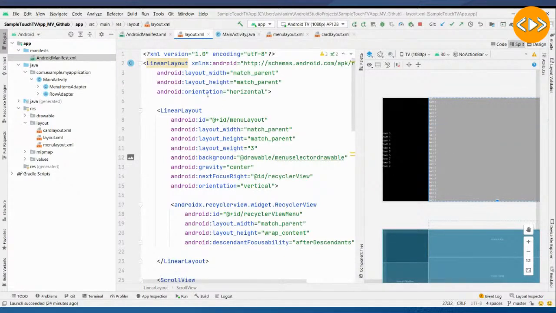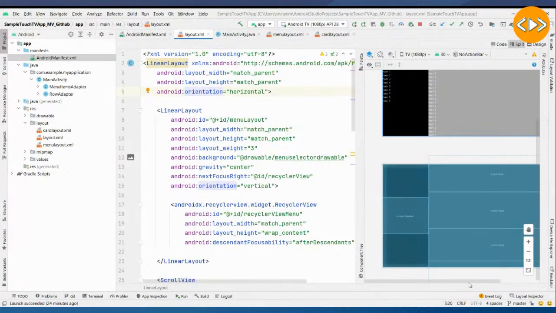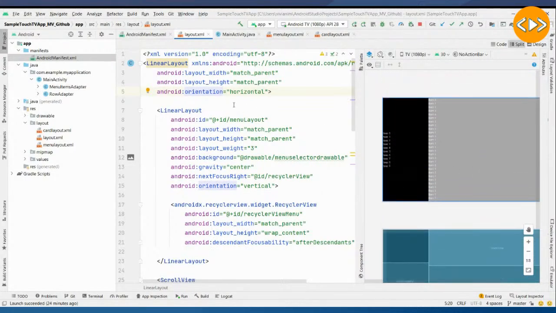First of all, we have a normal linear layout that defines the main container, and then we have basically 2 separate layouts. We have a linear layout that contains a so-called menu layout, here on the left in black, which itself contains just one recycler view.